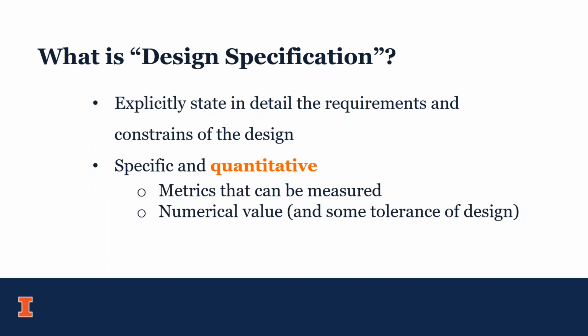We do that by using metrics or specifications. A specification has to have a metric and a value. If I say something needs to be light, that's very qualitative; I can't measure light, right? A design specification has to be something measurable. Just remember that and it will help you a lot. Is this measurable? To say it's light, no, you can't measure lightness, but you can say it has to weigh less than 3 pounds. That's very measurable. Either less than 3 pounds or not, right? So quantitative, it has to have a metric and a numerical value.